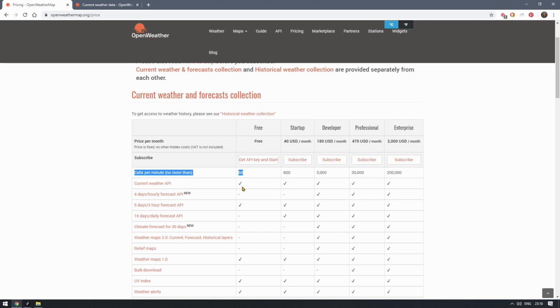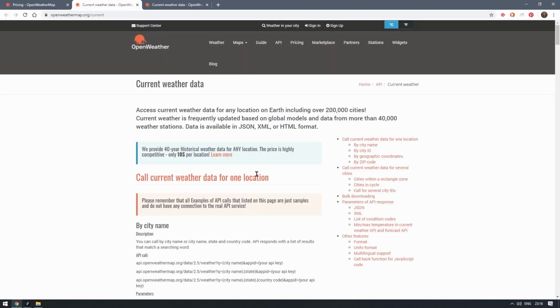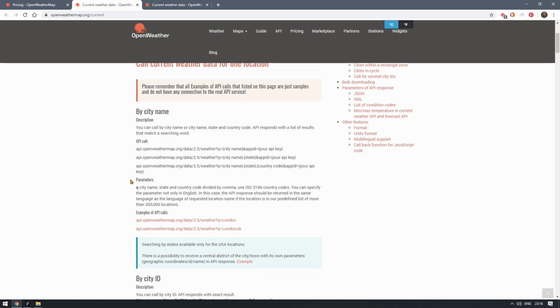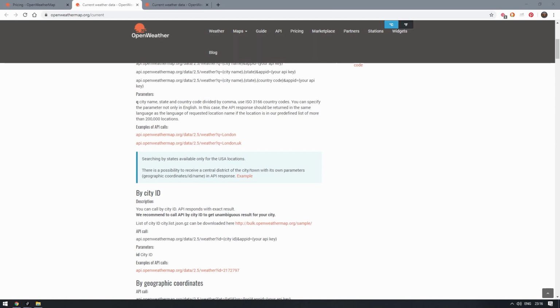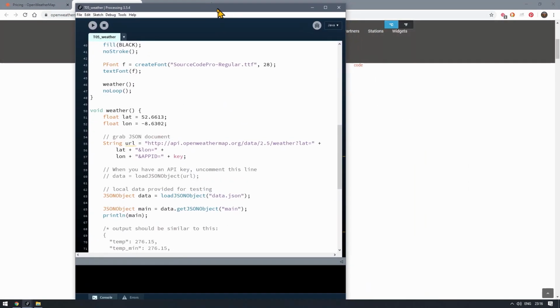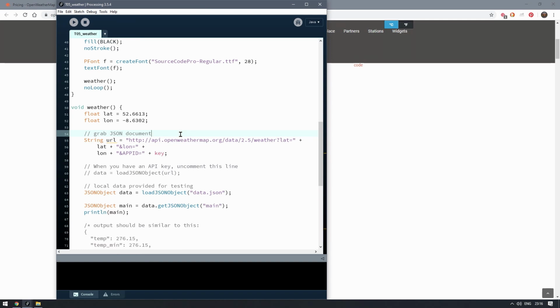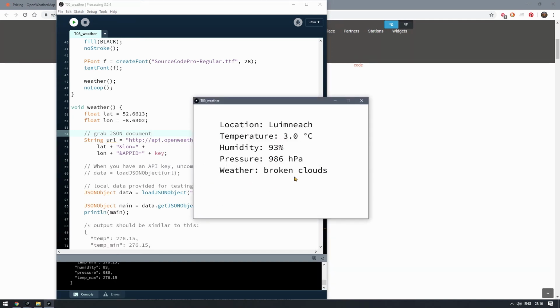And there's some data that I can access here. So the current weather API is one of them. Let me just click on that, as I did last time. And this gives us the current weather data for one location. So last time, in the last unit, I created a very simple sketch that put up the current weather in a panel, something like this. So the weather for the current location, which was specified by latitude and longitude.